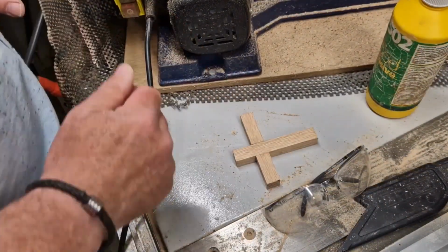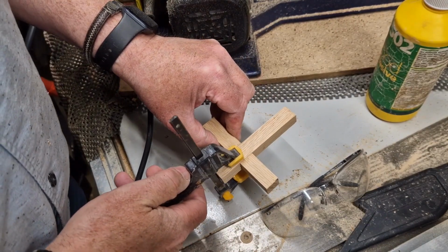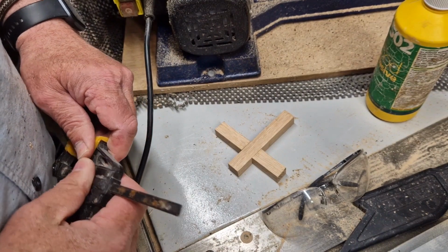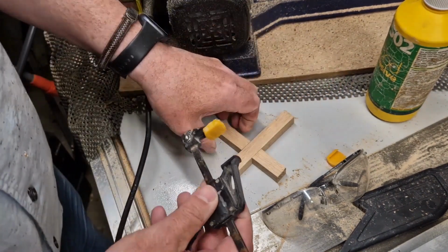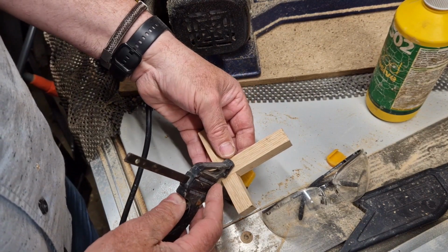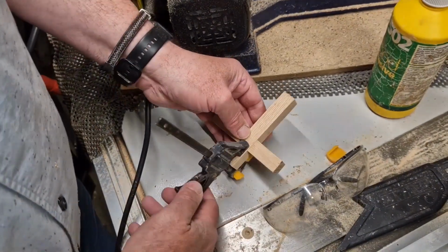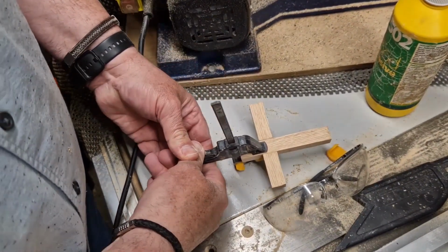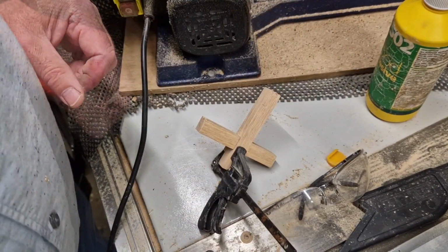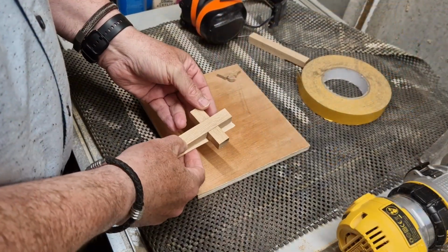Okay, let's clamp that down. I'm going to use a really small clamp, which is about the thickness of the wood, because I want to make sure that it's firmly in on that joint. And then again, let's leave that to dry. So the crucifix is dry now.